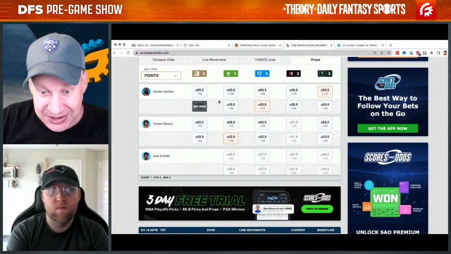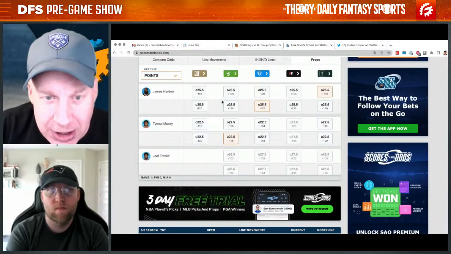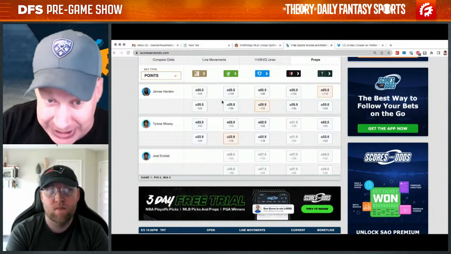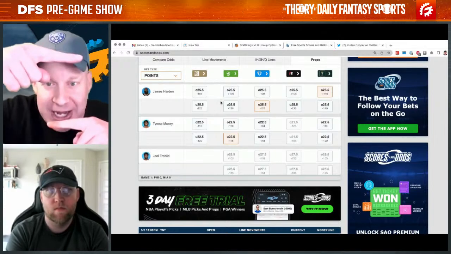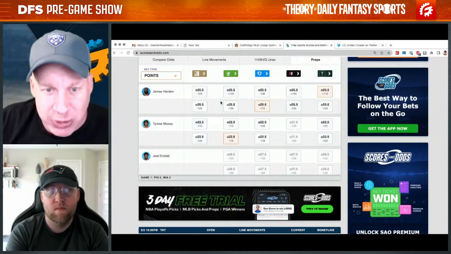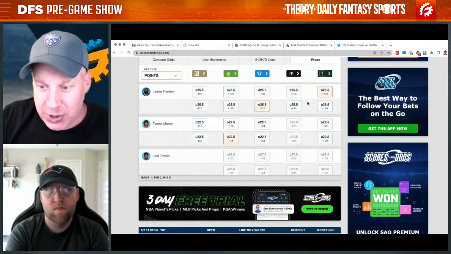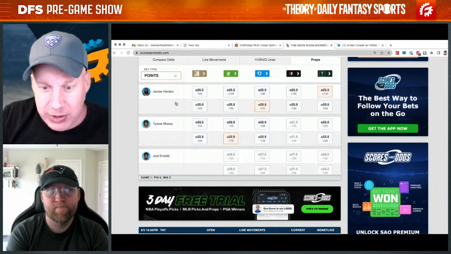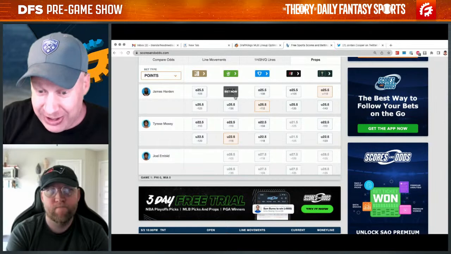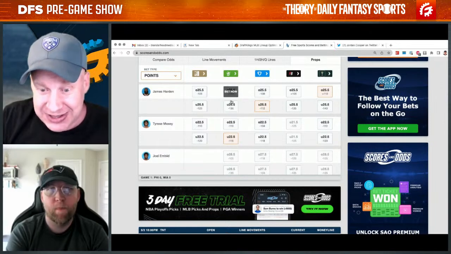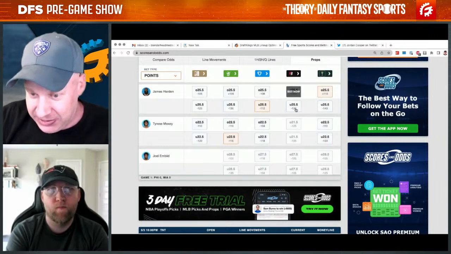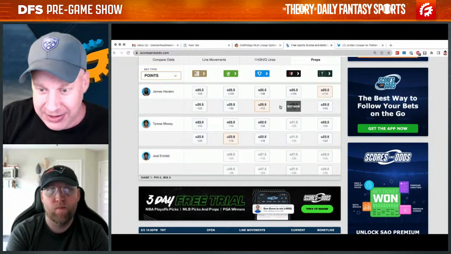Sometimes you'll see them referred to as nickel lines, dime lines, right? You rarely ever get nickel lines anymore, like 5-cent spreads, 10-cent spreads. Most of the time you're getting 20-cent spreads. So normally the hold percentage on this prop bet would be like 20 cents. Look at this, 35 cents. Here's a 35-cent hold. Here's a 30-cent hold. This is a 20-cent hold on FanDuel, right?